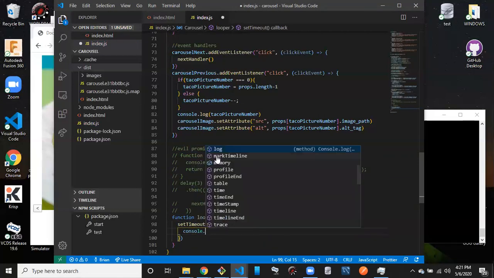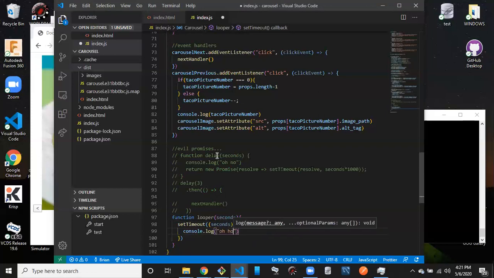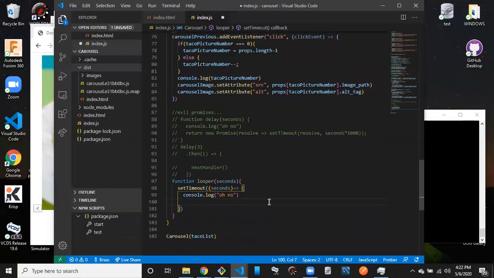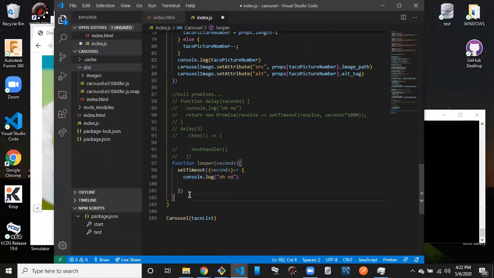Let's do console log. Again, that's not going to loop itself because we'd have to call delay from inside of there. Let me see. That's not going to work the way that I wanted it.